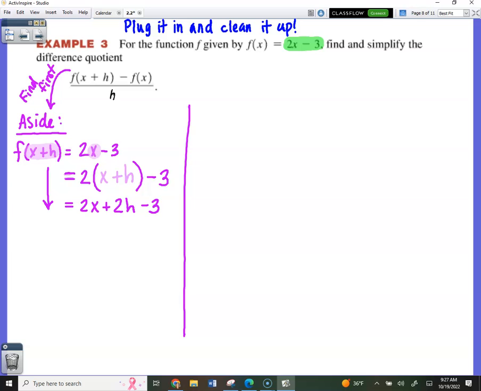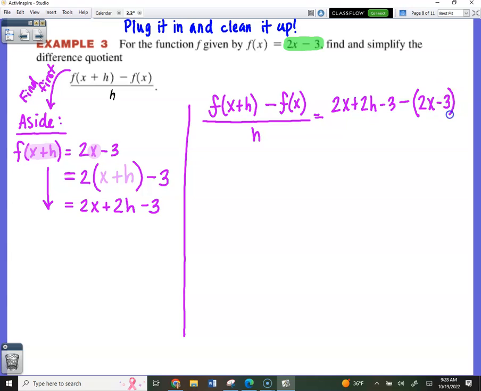Now I'm going to go back and now I'm finding the whole thing. This is a formula, guys. This says f of x plus h goes first in the top of your fraction. You just found it, right? Actually, I'll write the whole thing. f of x plus h minus f of x all over h. Here we go. I just found that. It's 2x plus 2h minus 3, right? What's it say to do next? Write a minus, and then now you do need to put parentheses. Now put just function f. So 2x minus 3. And it's all over what? h.